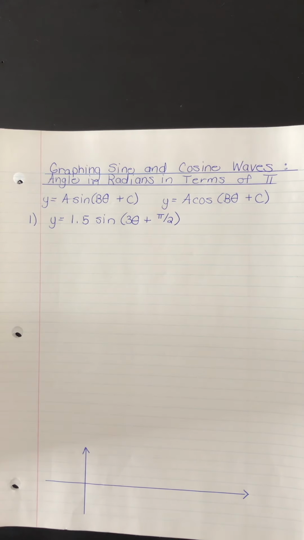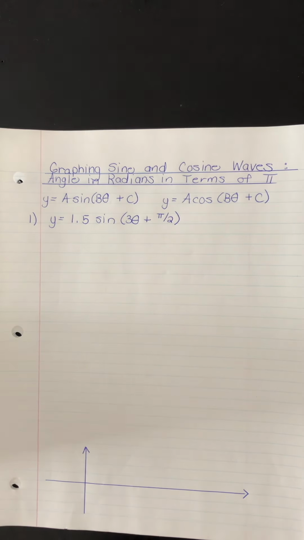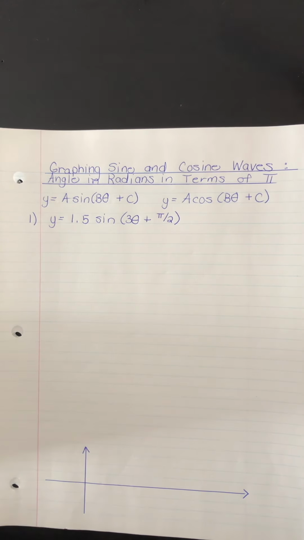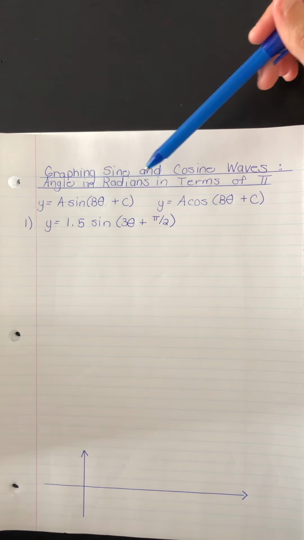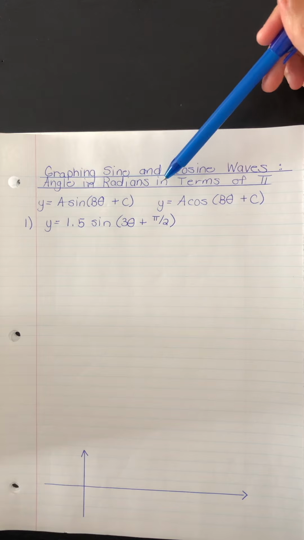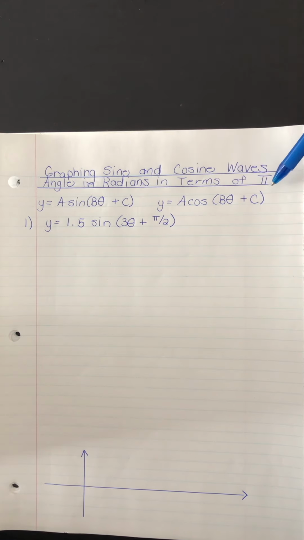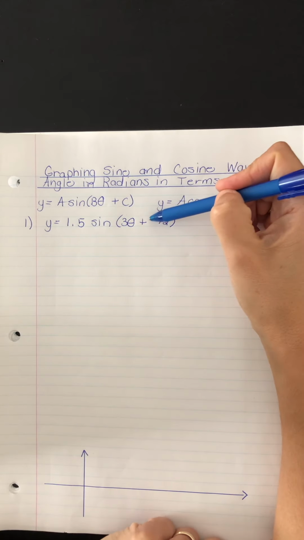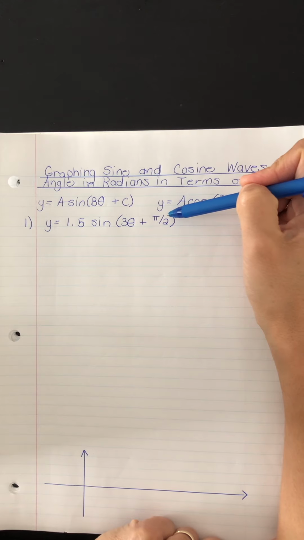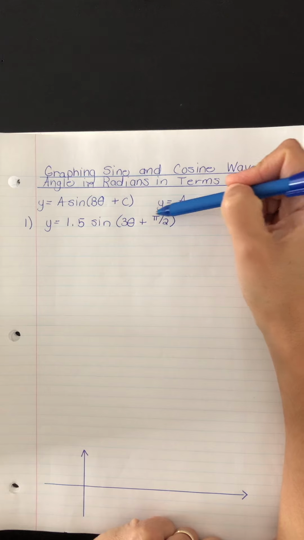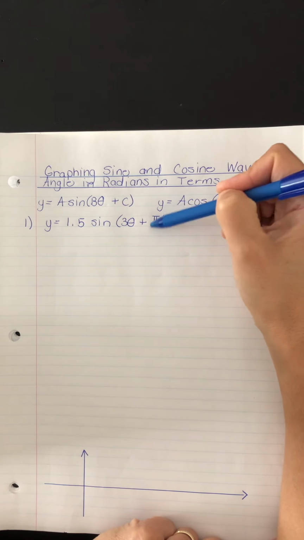Okay, we will go back to our graphs of sine and cosine waves now. However, this time we will be graphing with the angle measured in radians. We say that it is in terms of pi. So, for example, take a look here. You see pi over 2, where when we graphed last day, we would have seen 90 degrees written here.